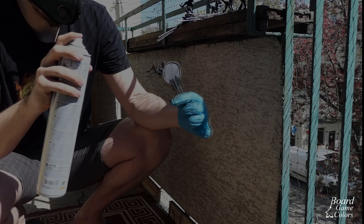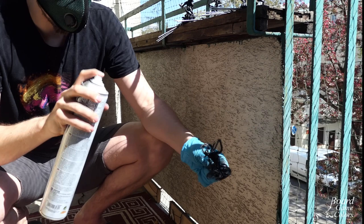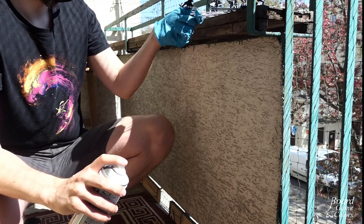When you have all of them ready and dry, spray them from above with a white primer. Remember to shake the can with a lot of energy. White paints need a lot of mixing before use. In this step you need to paint your minis from the top. It will create a nice transition between white and black and make an illusion of shadows and light.